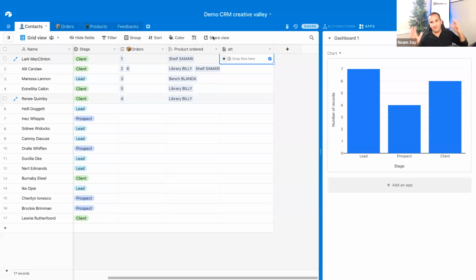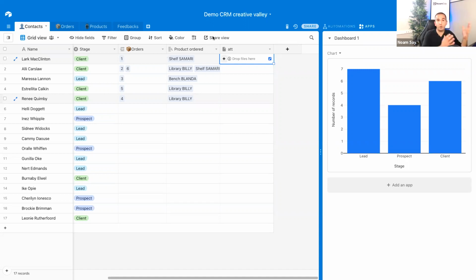Data security. That's the big question. Especially for the French, yeah, definitely. I'm not an expert in security, but I think the data is hosted in the US, as far as I know. But Airtable has the highest level of security available in the market, which is SOC 2. It's the same level of security as Salesforce and the big software used by the big companies. So at this level, I think the security is maximal.